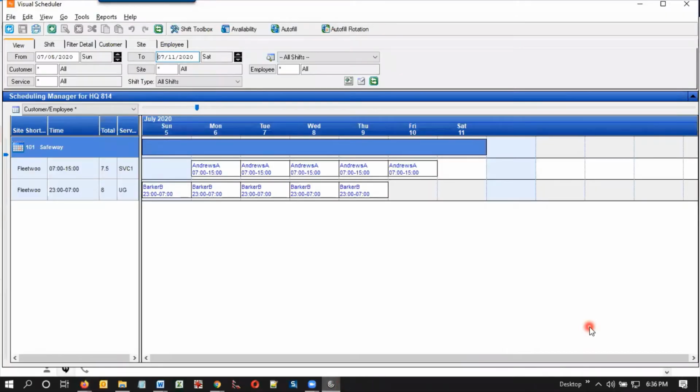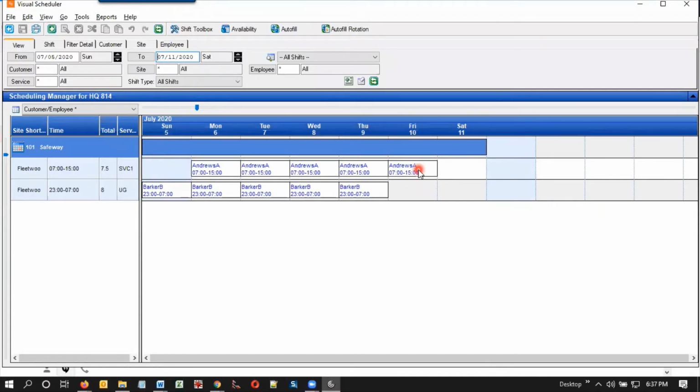In version 8.14 of Celayix, it's Visual Scheduler where you take care of these time-offs. In version 900, you do that somewhere else. And there's a separate video to take care of that. All right, so here you are, Visual Scheduler. There's the schedule as it stands so far. As we can see here, actually, on the 10th, Andrews does already have a shift, but he's asking for some time off on that same day. We're going to see what happens with that.